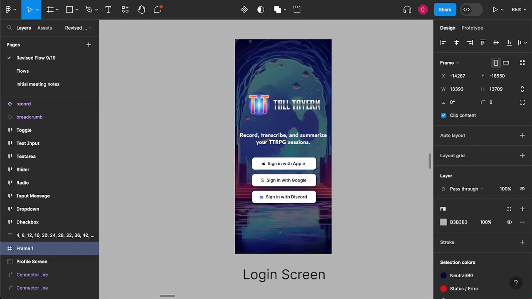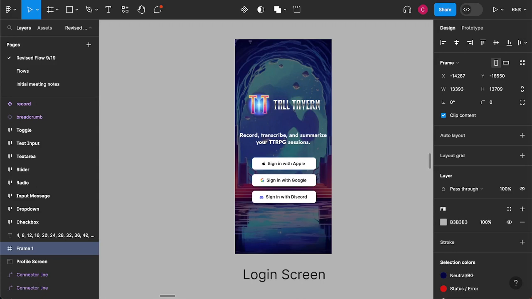In today's update, we're going to go over the user experience design flows that we have just created and will shortly implement into our app. If you've been following along, you know that Tall Tavern has some very exciting features planned, up to and including an AI game master and the ability to have AI NPCs and other characters at the table. Some really innovative things that have never been done before. But you have to walk before you can run.